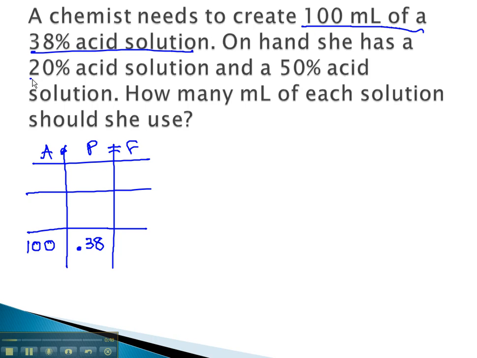On hand, this chemist has a 20% acid solution. That's the part on the first, and a 50% acid solution, the part on the second. We don't know the amounts on the two of them, so let's call them x and y. We can quickly calculate our finals now as 0.2x, 0.5y, and 38, multiplying together the amount times the part.